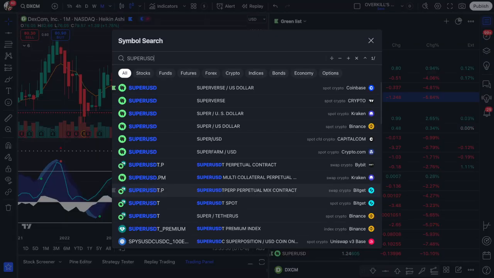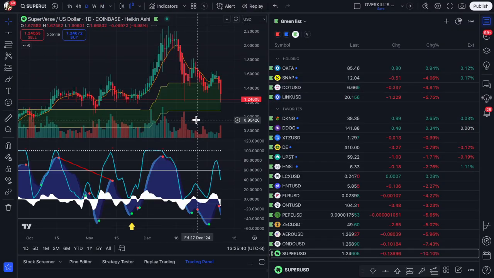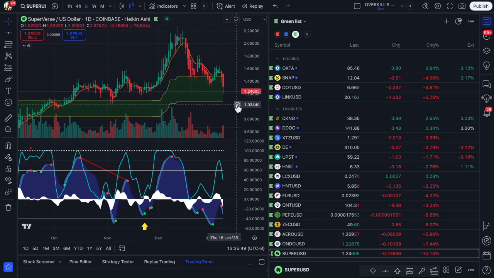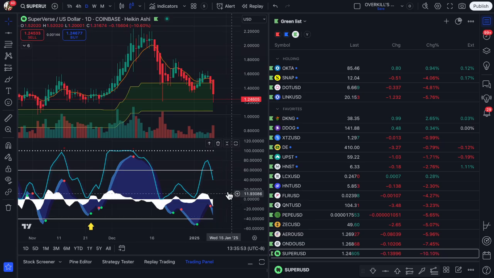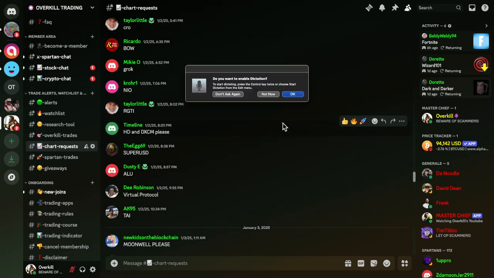Super USD. Monthlies flipped red here, and the daily's right back in the golden zone. So ugly candle today. Again, you got the red dot yesterday on the 7th. That was at 152. It sold off to 124. We're still inside of the golden zone. So waiting to add on this one on the next green dot. That'll be another opportunity to add to your position or buy if you got stopped out.